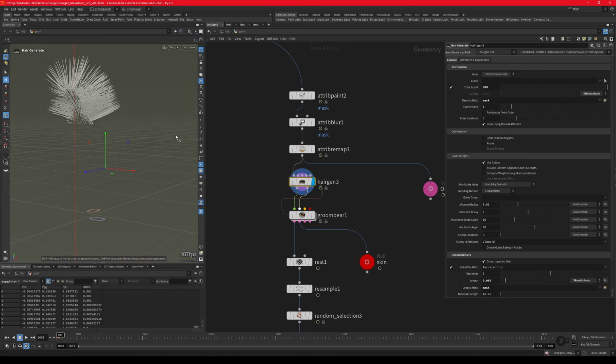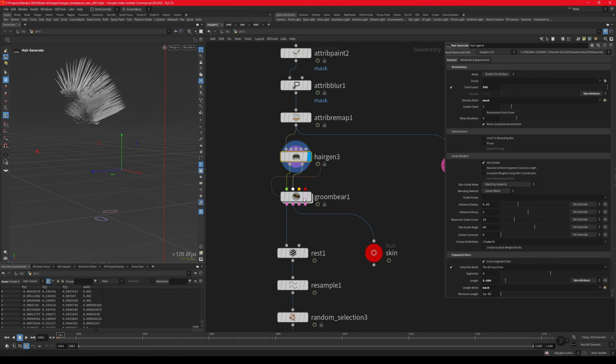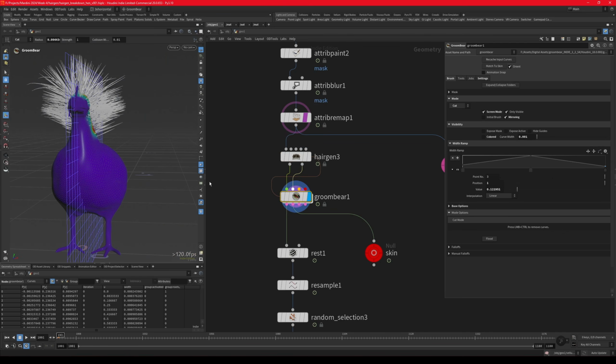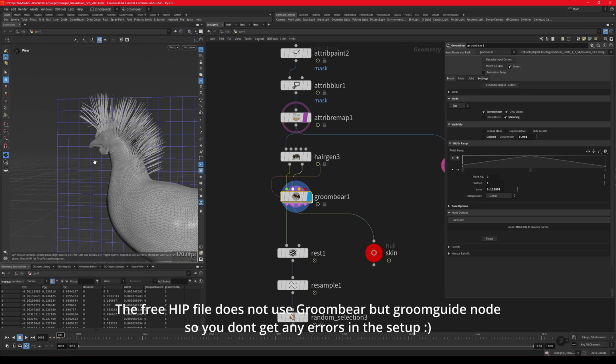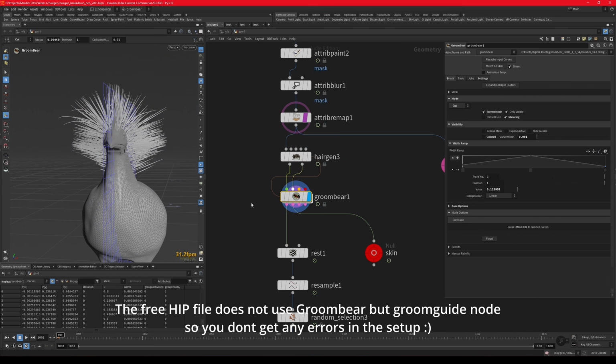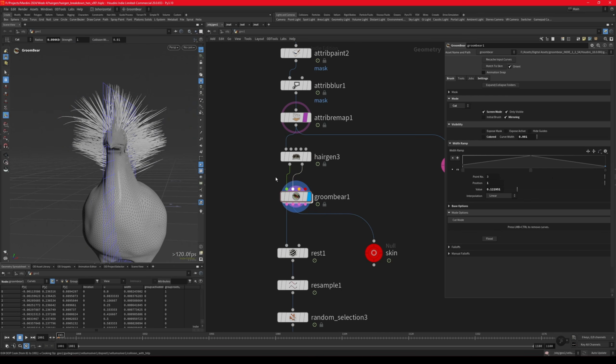Then I create my guides. And here I use Grumbeer to do some deformation and to change the length of my hair slightly. You could use guide groom, but if I already have some guides here, I get some errors. I'm not sure why.